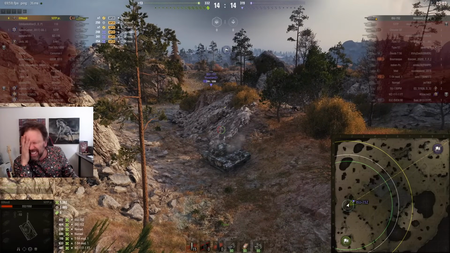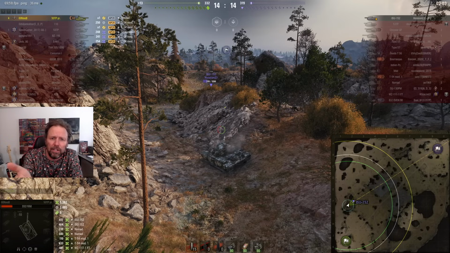Guys, it's not rocket science. Okay? That's the game. The ISU 152. Horatian 23. He just shot. He bounced. You got lucky. You bounced the shot. You got 10, 12, 14 seconds before he reloads. All you have to do is press the W key. Come around and win the game.